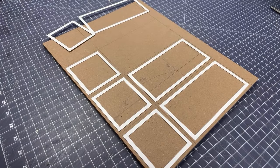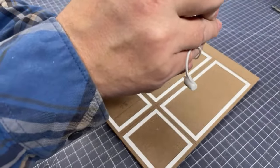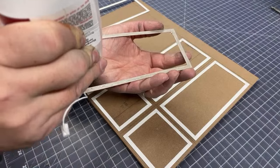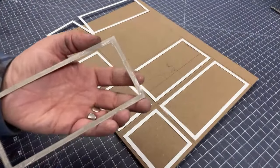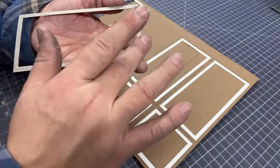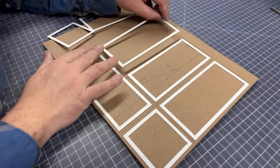Warp is bad unless destruction you want. That sounds like a miniature making bumper sticker right there. Warp is bad unless destruction... Warp is bad. I can't do Yoda's voice right now. It's like if Force users were also diorama builders. That'd be a good what if. What if Yoda was a diorama maker? Use the toothpicks you must. I don't know. I can't think of anything clever right now.